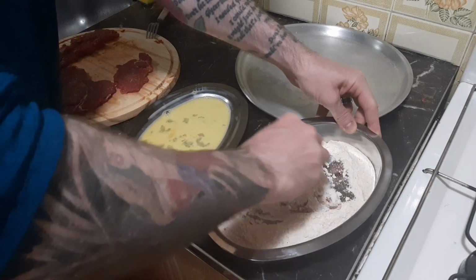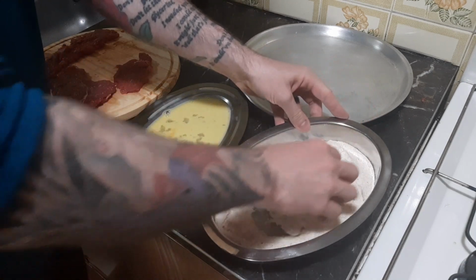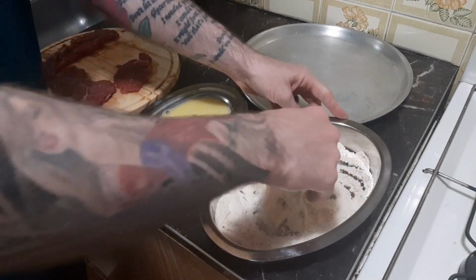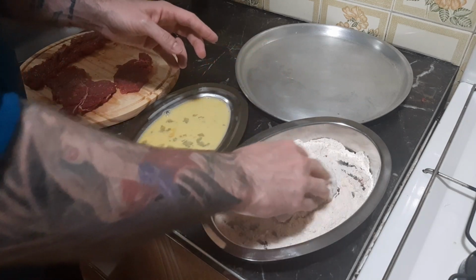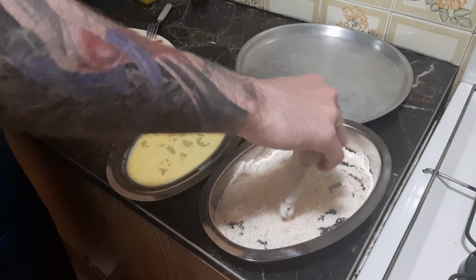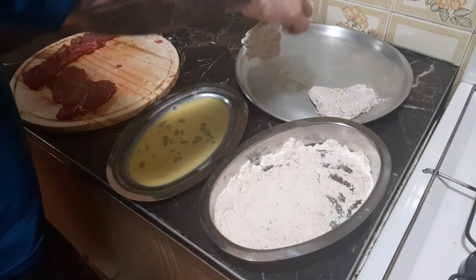Take your time here and don't be shy. Make sure to cover the pieces really well and just push it down in there. You want as much flour to stick in a nice thick layer as possible at this point. Once all the surface of the steak has a nice layer of flour all over it, give it a shake to loosen up any flour that didn't stick.